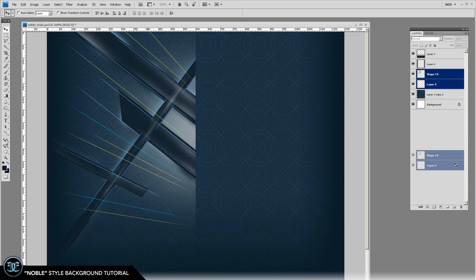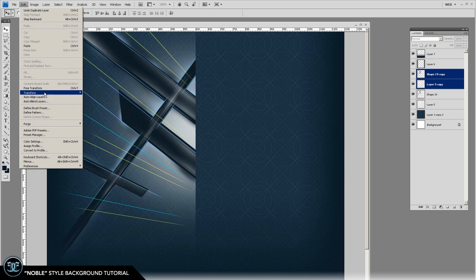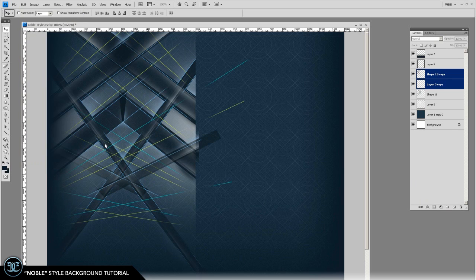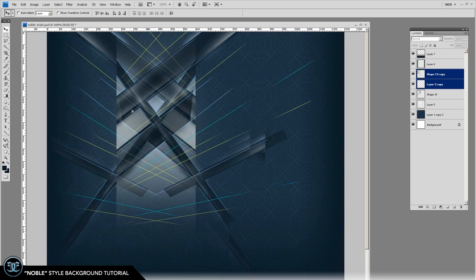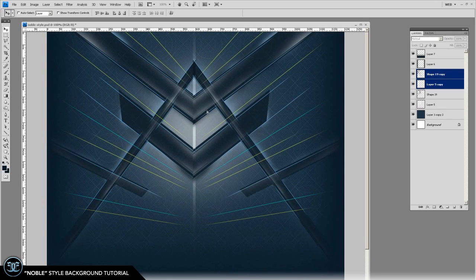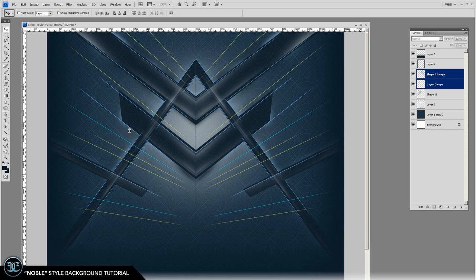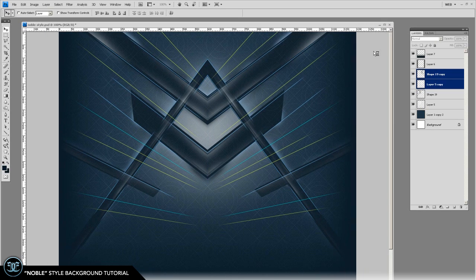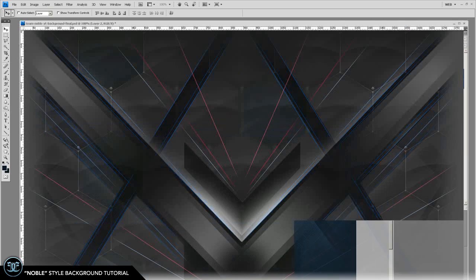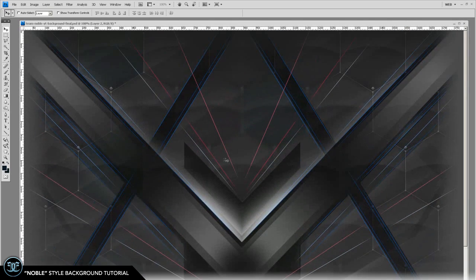And then in this case, I'm going to take both shapes, copy both layers, and edit, transform, flip horizontal. And if you hold shift on your keyboard while moving an element with your mouse, it'll stick to an axis or an angle. And we're just going to pull that in the middle. And there you go. We have that same effect. We just did blue and green and some gunmetal blue. But if you look at the Team Noble, it's very similar.